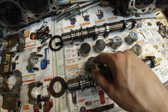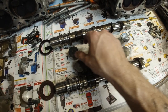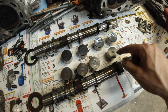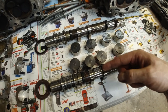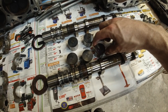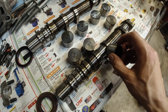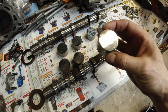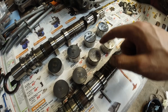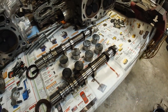It's important to keep these in the same spots. These cups, or whatever they might be called, because see the circles on them, they actually spin as the camshaft goes around. This thing actually spins on the cam lobe. That's why you get these circles. So that's why they're kind of married to each other. Each cup belongs to each cam lobe.